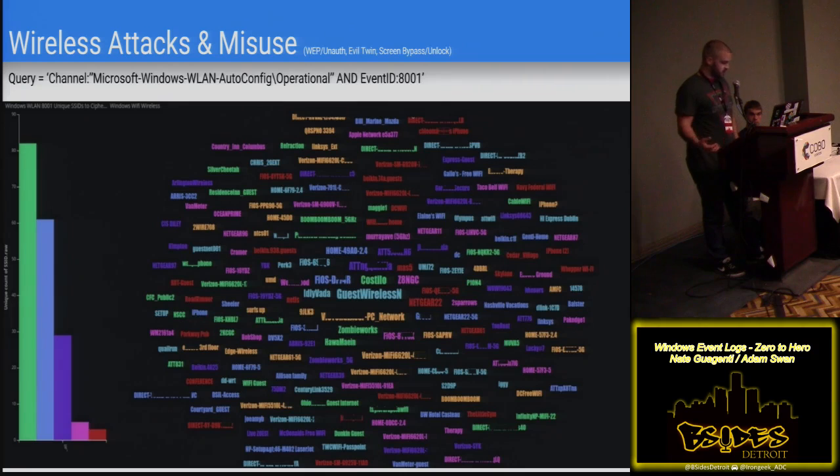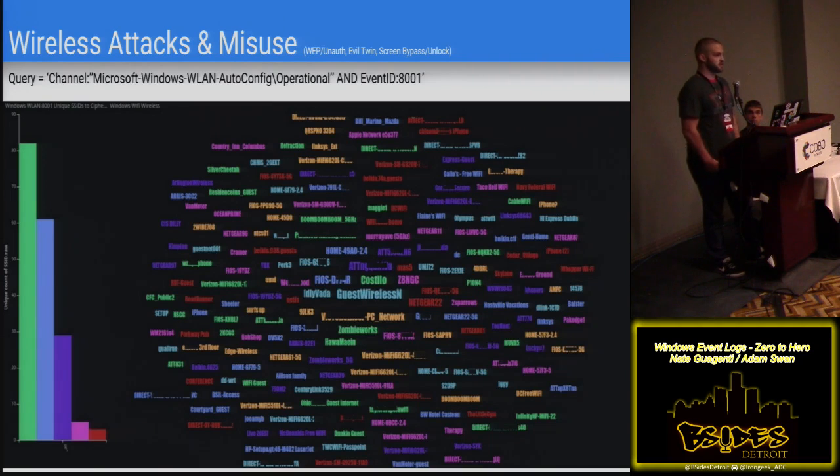So, the limitless possibilities of Windows logs. This one looks cool, but actually you can detect evil twin AP attacks or other wireless attacks, like bypasses, some Rubber Ducky attacks that use WLAN instead of a local network. On the right, all these letters are an Elasticsearch cloud tag, but it just shows you that the larger the SSID Wi-Fi name, the more times it's been authenticated to. Over on the left, you have the encryption type, and the dark purple one is no encryption.